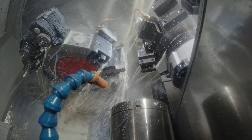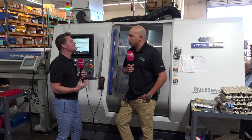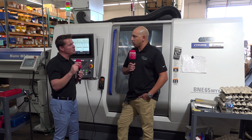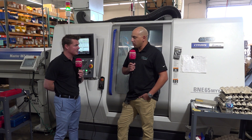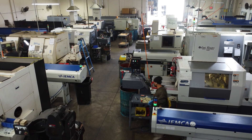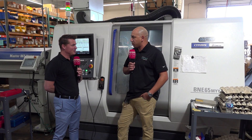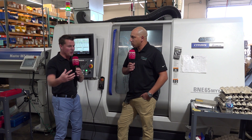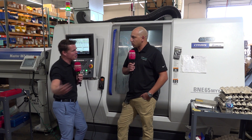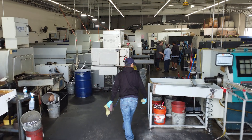One and done is something a lot of people watching are either trying to get to or wondering what the big deal is. Where do you see the significance of one and done versus several operations on several machines? Not having to touch the part again. Labor is an issue here in California, so we're able to automate parts coming off the machine, not having to touch them again — burr free. This part behind us we were sending out to grind; we're no longer doing that, so it's ready to ship.